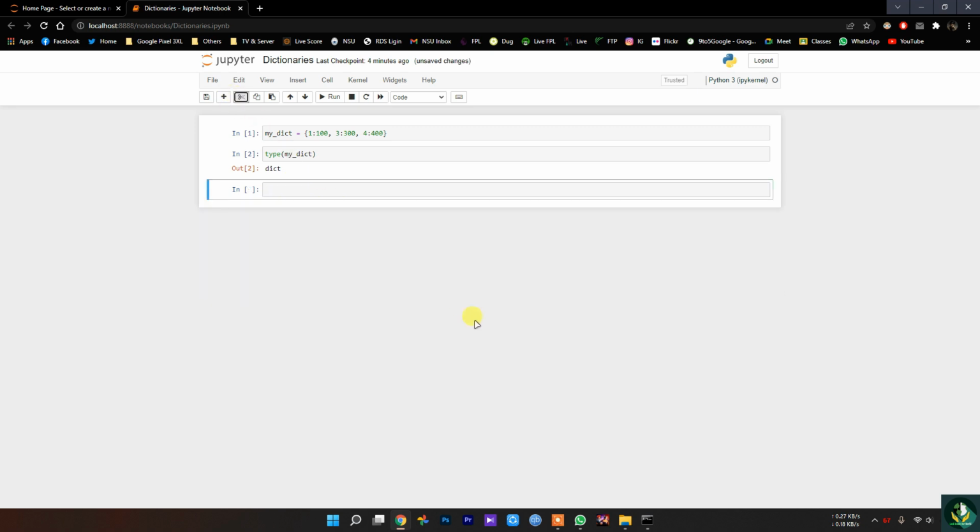As we see here in this code, we have accessed the value 200 from our dictionary based on the key 2, which the value 200 is mapping to.